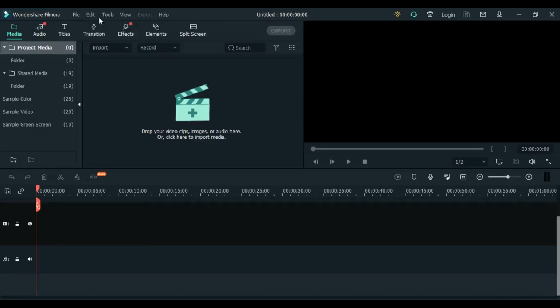Above here we have our menu, then we have our sub menu here. Then we have where we can actually add our media. This could be videos, it can be MP3, it can be WAV, it can be pictures. This is where you add them. Then by your right hand side we have our preview screen, in which every result from everything we do shows by the right hand side here. This preview screen you're seeing.